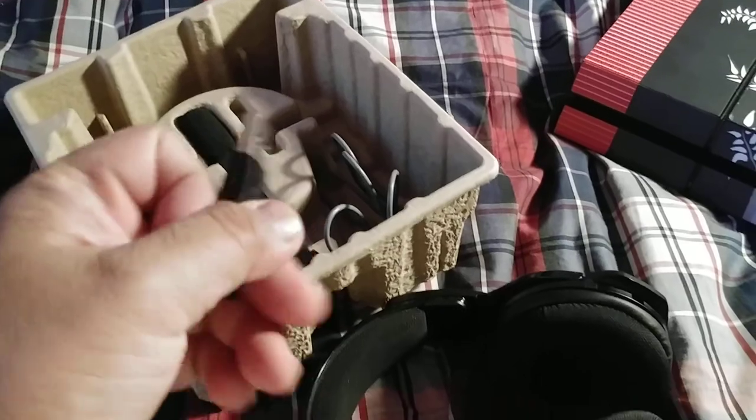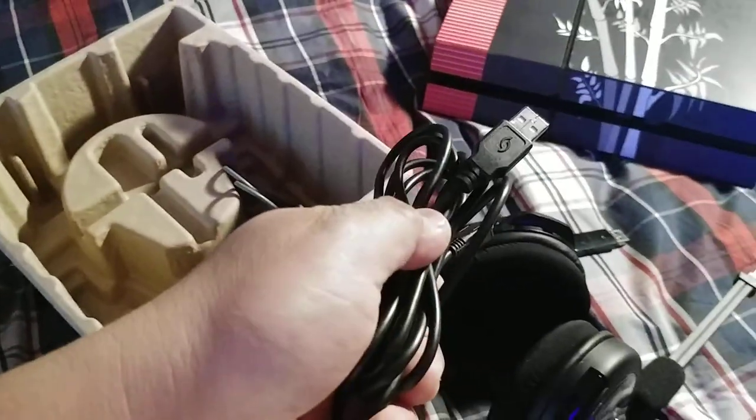Alright, here's the headset right here. Here is the USB dongle. This is the mic. This is your USB cord. Connect it to your PS4 so you can charge it.